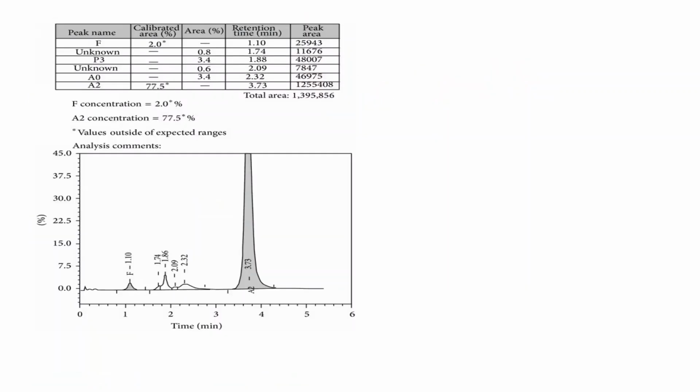Going forward to the next peak. Okay, so here also, first what we have to see is A. The A is very much less here, it is only 3.4%. So obviously this is not a heterozygous variant. This is homozygous. Followed by, what is the main bulk of the hemoglobin variant here?